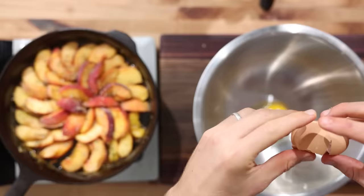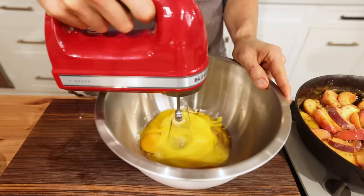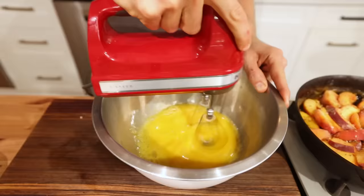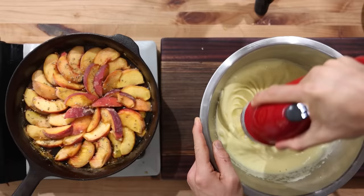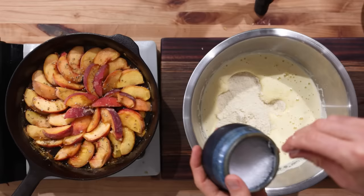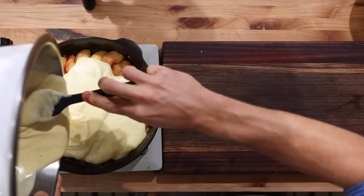I'm gonna start off with three eggs at room temperature, and then I'll add about a third of a cup of honey. And then I'll use my hand mixer to really whip this up, which is gonna take around 5 minutes. So it's gonna go through a bunch of transitions until it finally gets nice and frothy and holds its shape just a little better. Then I'll dump in 1.5 cups of almond flour with just a little bit of salt and fold that in gently and just pour that over the peaches, and then it's off to the oven.